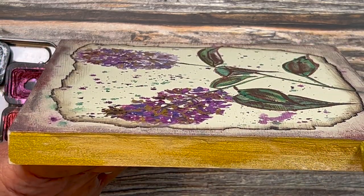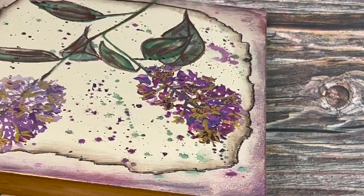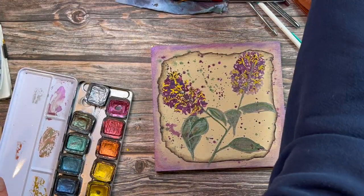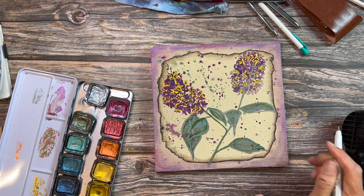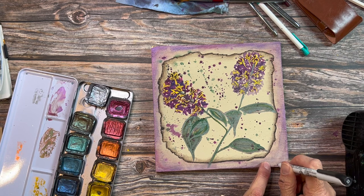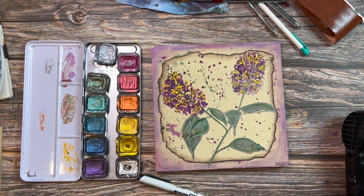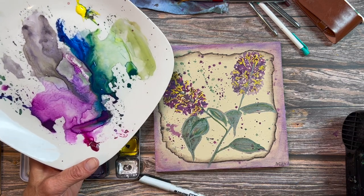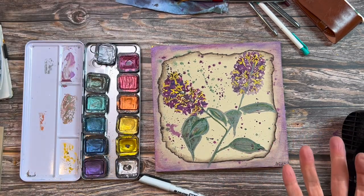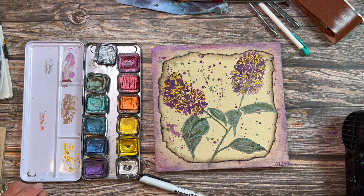That ground is very thirsty — it really just absorbs right in. This Fine Tec gold is pretty opaque and I like it very much. This side is going to need a little bit more, and this side too. I'm using a pigment liner now, trying to touch the edge — it's still wet — and I think we're done. That was a lot of fun! I really liked using the CMY palette, and my Mission Gold paints are always easy to use.